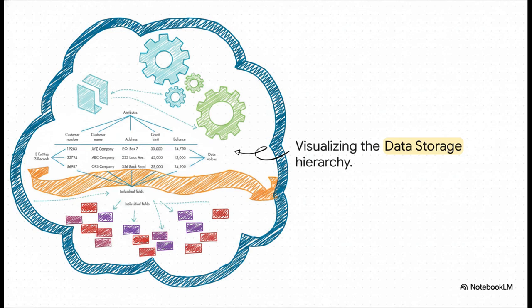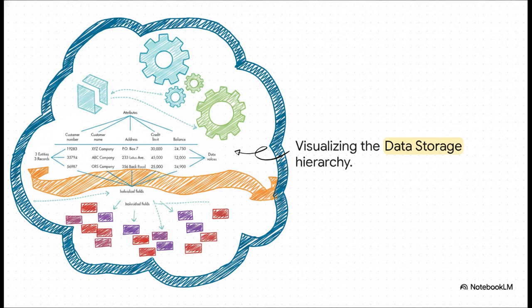To see how these concepts actually stack up in practice, just think about the structure of a real database. At the top, you have the specific attributes an organization tracks, like customer number, name, address, credit limit. The individual spaces where those specific, isolated data values live are the fields. Following the horizontal row for one specific company gives you their complete, unified record. And this entire collection of records stacked together forms your file. Anchoring these abstract concepts visually shows exactly how methodically modern businesses construct their informational lifelines to ensure absolutely nothing ever falls through the cracks.